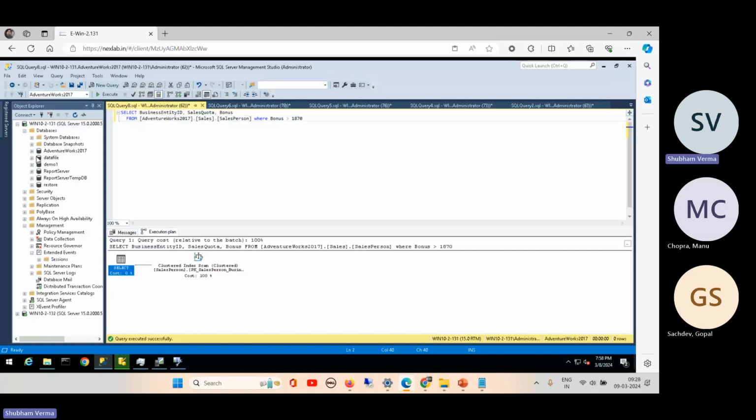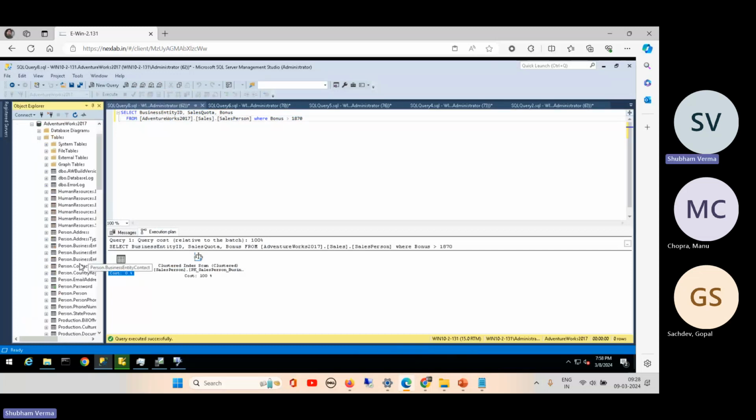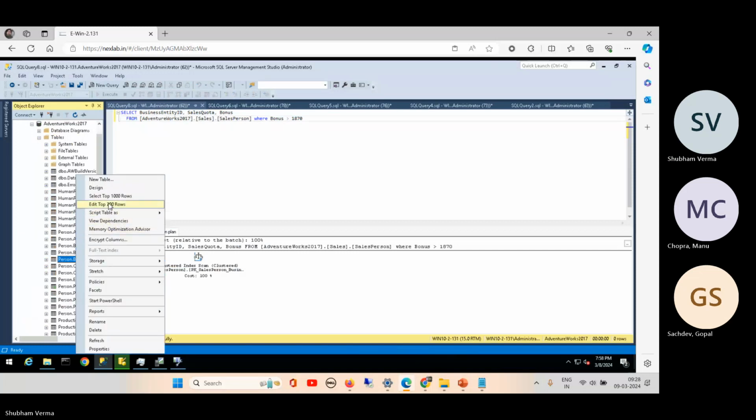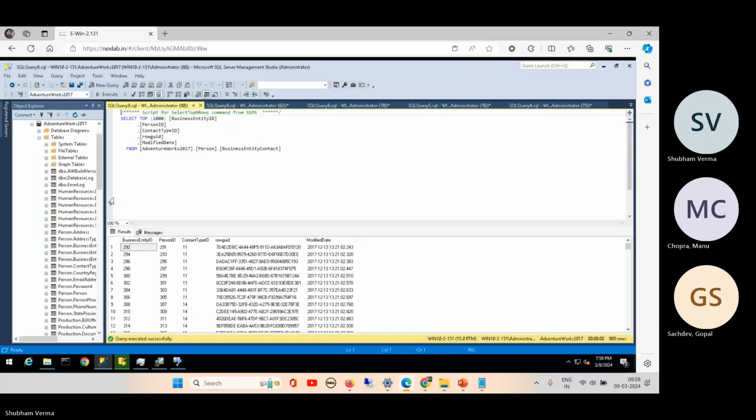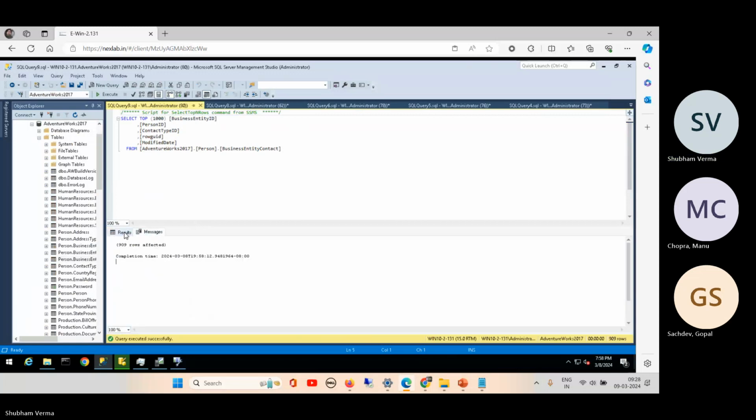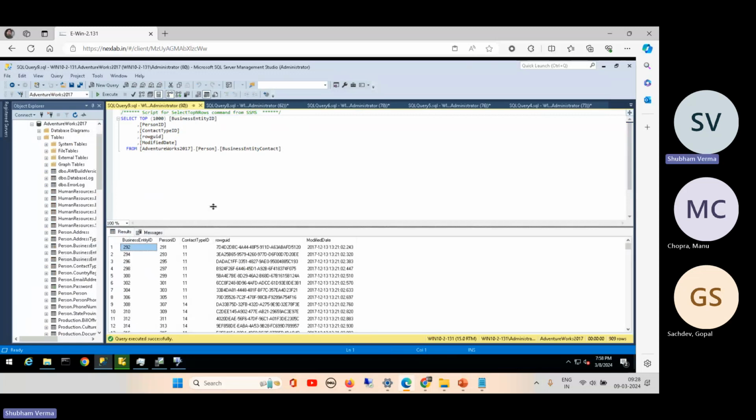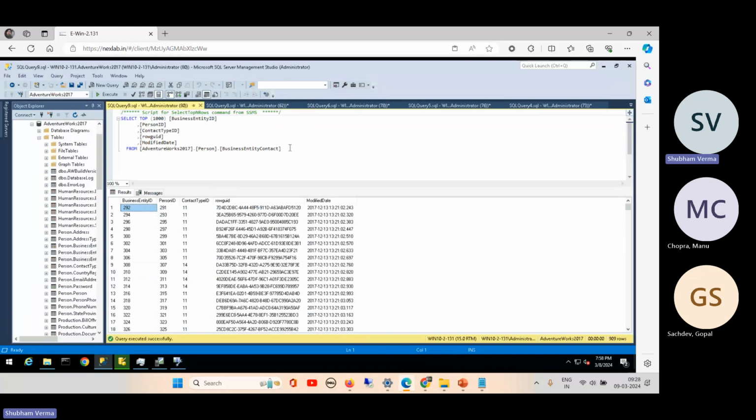Let's see some different query. Now it's showing selected but not displaying that message. No, something is wrong. We already highlighted it, actually it's selected.